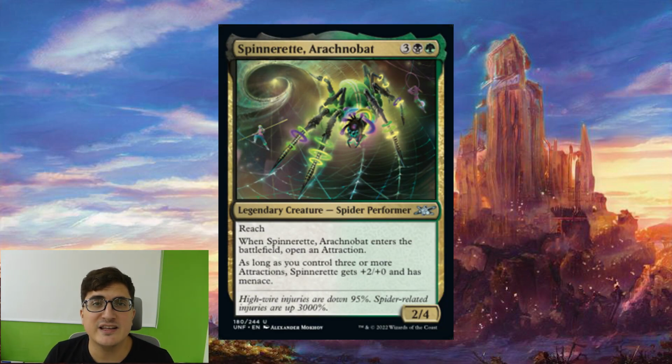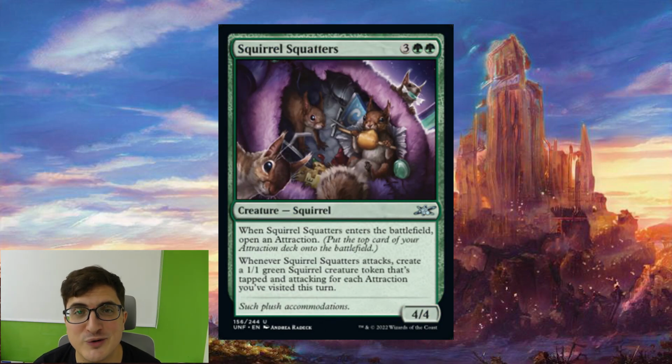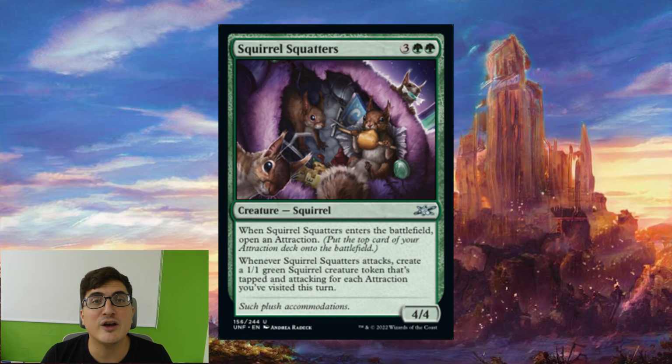Incinerate Acrobat is not the most exciting card in the world, but it is going to open an attraction when it comes into play, and then it can be a 4/4 reach, which is an okay buddy. Squirrel Squatters is going to open an attraction when it comes into play, and it's a really good payoff for attractions since when it attacks we're going to get a 1/1 squirrel for each attraction we visited this turn. Once we have a bunch of attractions going, this can start snowballing out of control.